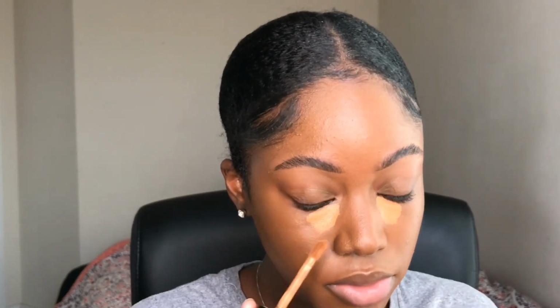And I just apply under my eyes, my forehead, above my lip, my chin, everywhere where you would normally highlight. I like to keep the concealer under my eyes pretty tight underneath the eye. I don't spread it all the way out, and then I just will blend it out instead of applying all that concealer underneath the eye. I'm not going to blend this right away. I'm going to go into contouring.